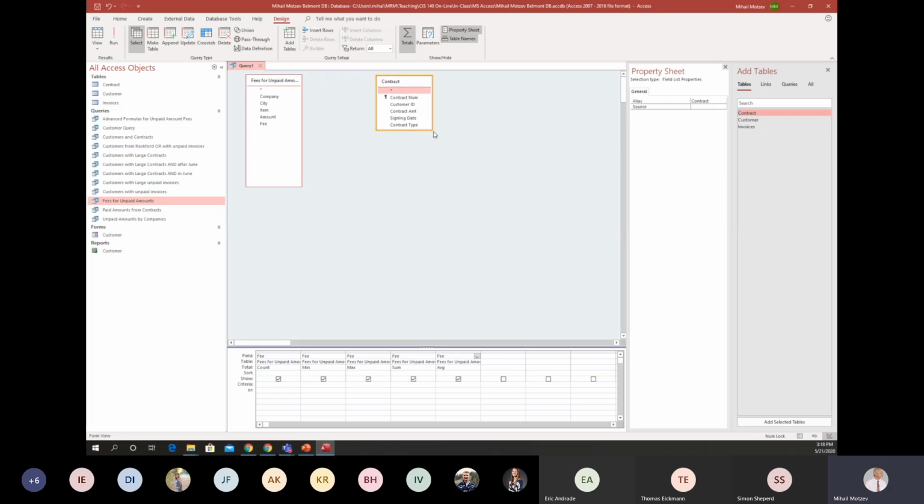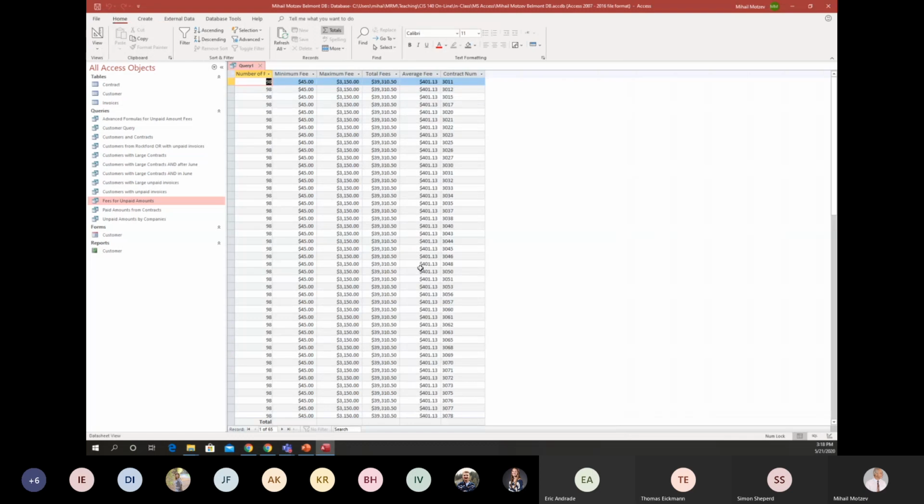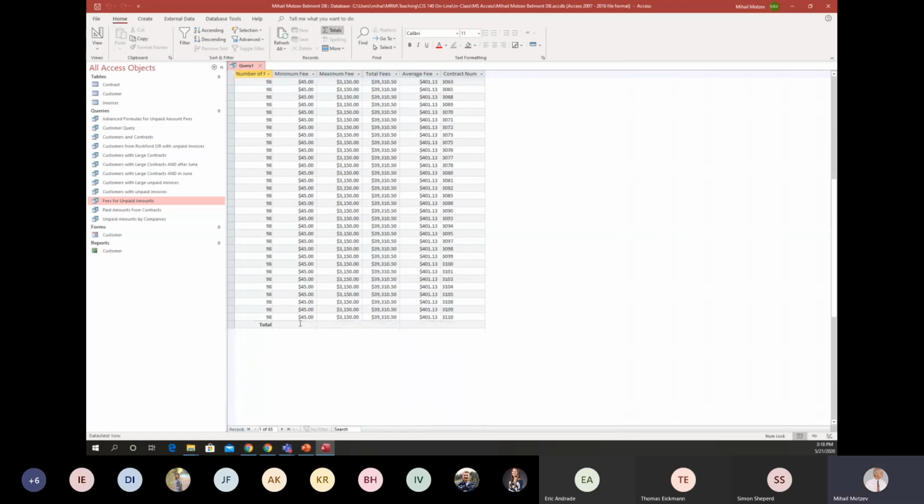Contract amount, let's see, it's not directly connected, but if we use contract number and we run total, no, the program shows absolutely the same, and even the number is not correct.